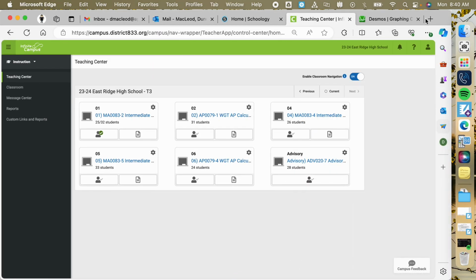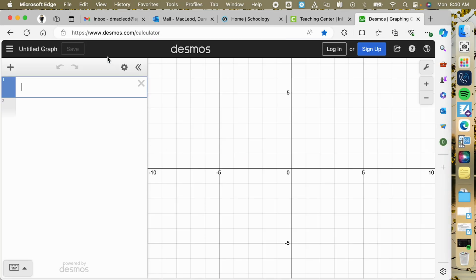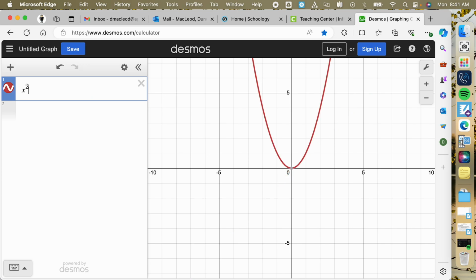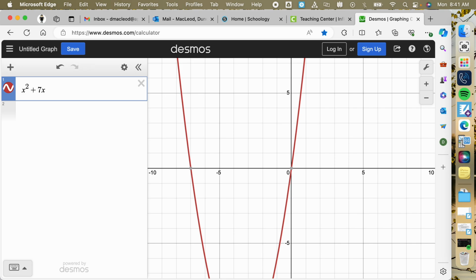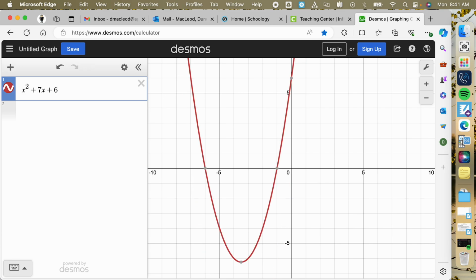And if I were to graph it like we did Friday, then we can tell, actually this is the one we did Friday, I think. I think this is the one I typed in up here. We can tell the cross is at -1 and -6. So we know what the answers should be.